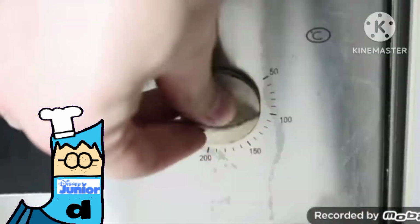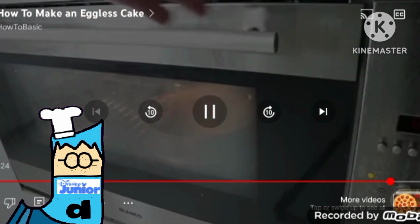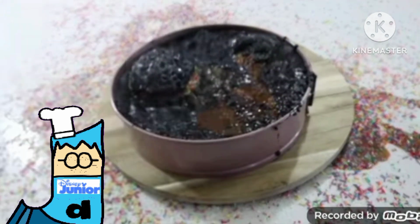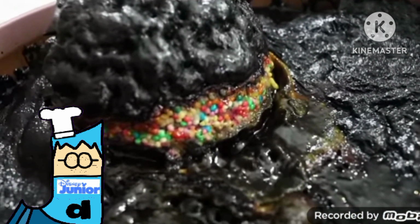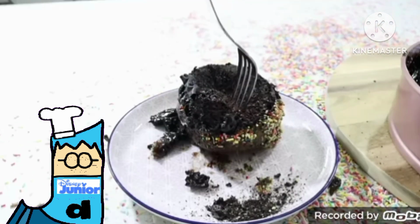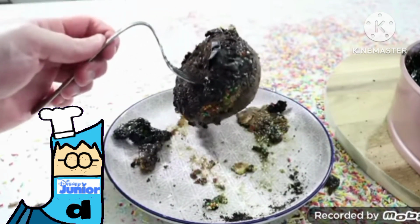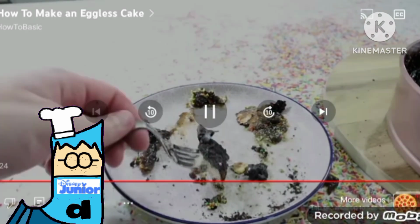Oh! That's gross. Oh gosh! Oh! Oh, great! Now the cake is ruined! Serve and enjoy. I think this guy is eating the egg plushies.